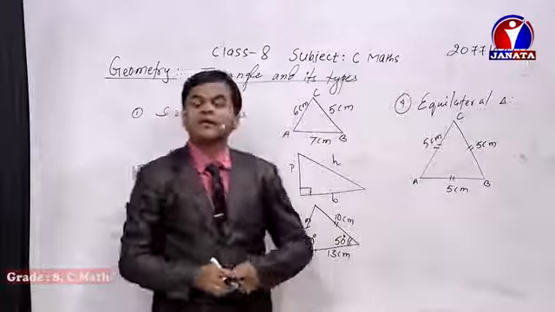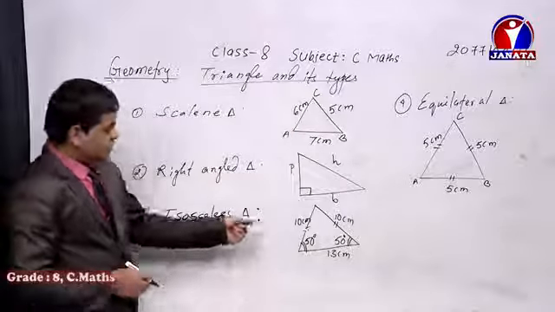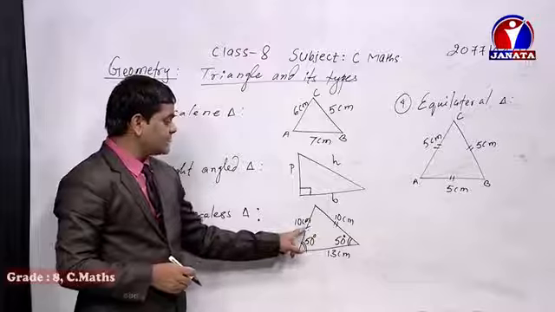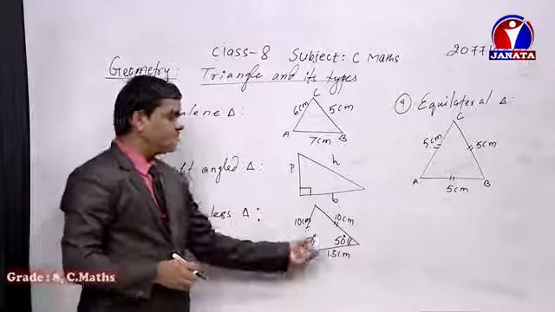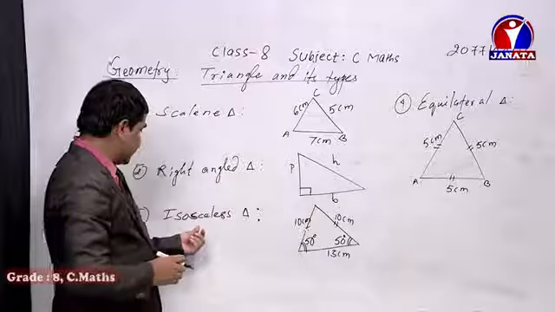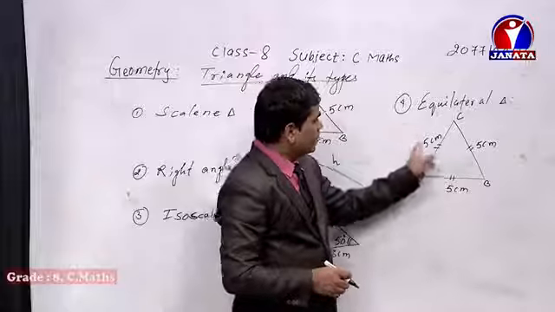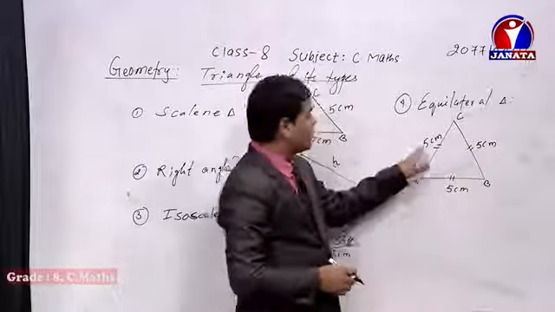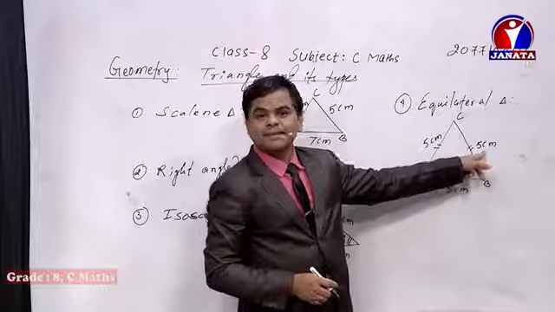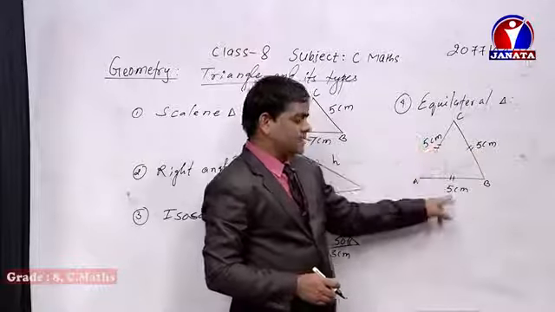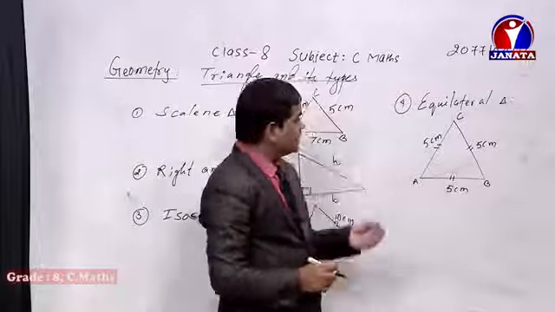And dear students, not only are the sides equal. In the case of an isosceles triangle, what did I say? The 2 sides are equal, and opposite to the equal sides, the angles formed are equal to each other. That means 2 angles and 2 sides being equal is known as an isosceles triangle. But in the case of an equilateral triangle, all 3 sides are equal to each other. It doesn't mean that all the triangles have the length as 5 centimeter. Maybe if the length of this one is 15 centimeter, and this one also becomes 15, and similarly this one also becomes 15, that type of triangle is known as an equilateral triangle.